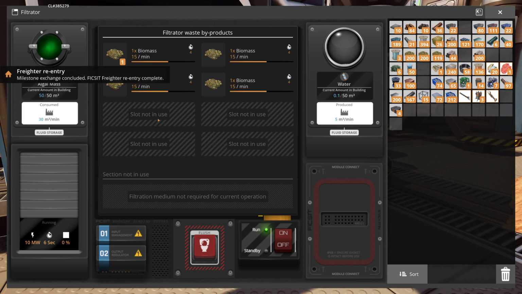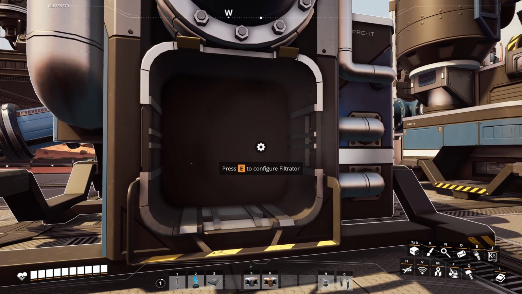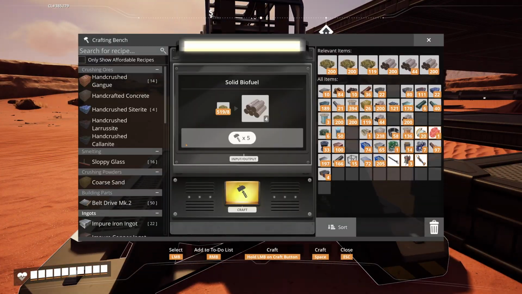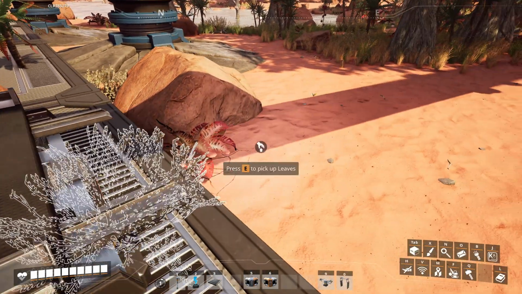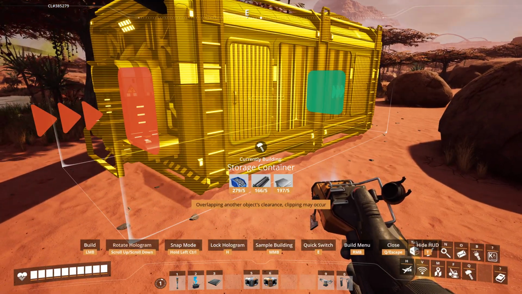All right, slot not in use. Okay. Can I click on something in here? See, it's telling me slot in use. Well, okay. Can I make some sand? Can I force some sand on the belt? I may be breaking this. Oh, well, all right.